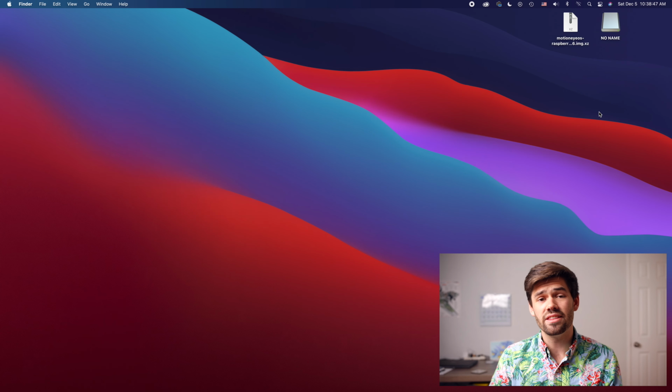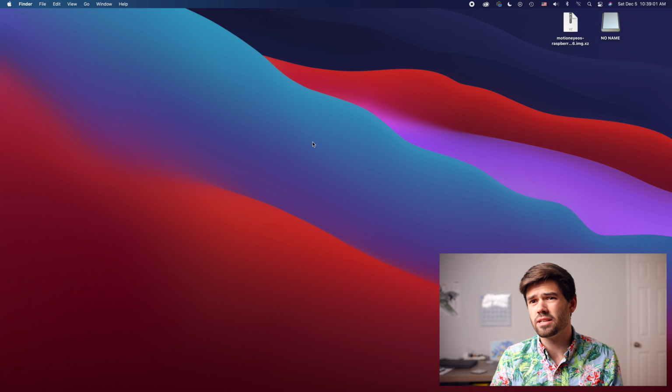All right, so now I've plugged in that SD card into my computer and I've also put my MotionEyeOS file onto my desktop so you can just see it easily. And this is what was downloaded. And this is that micro SD card that we put in. So now all we have to do is go ahead and load it up.